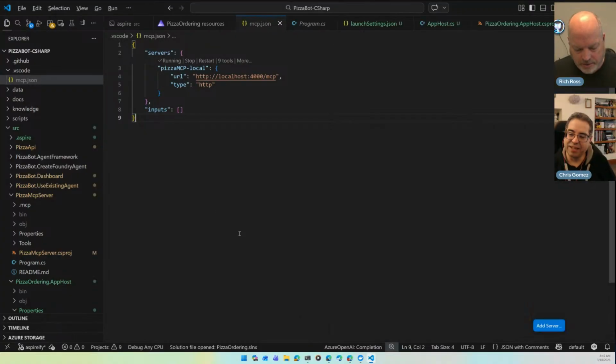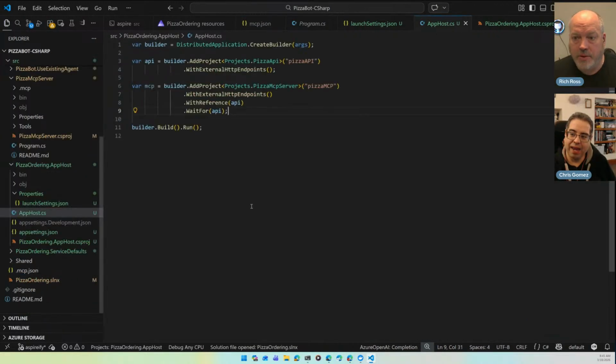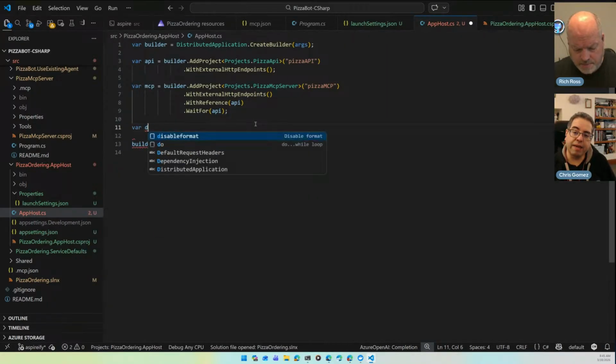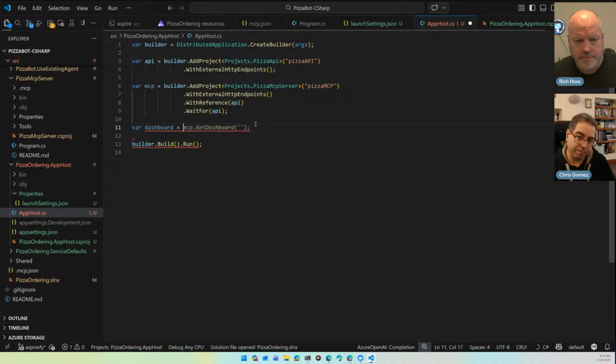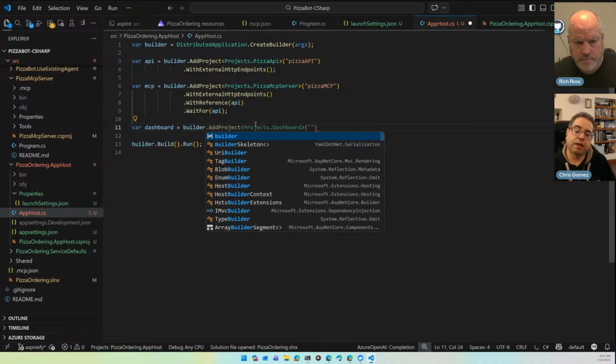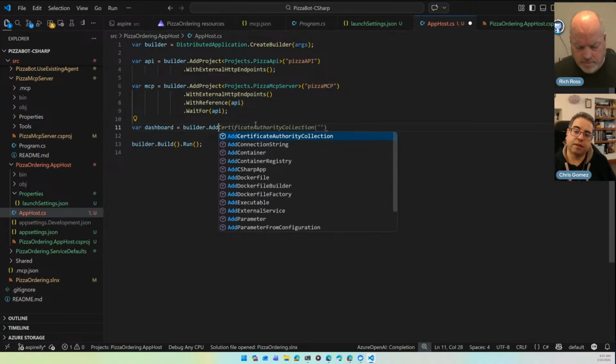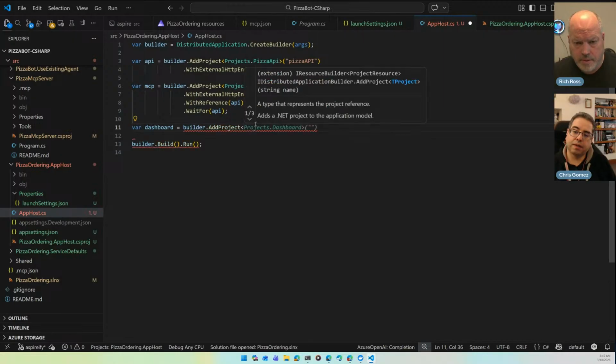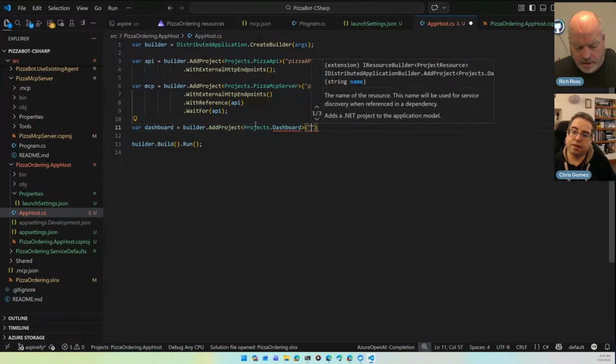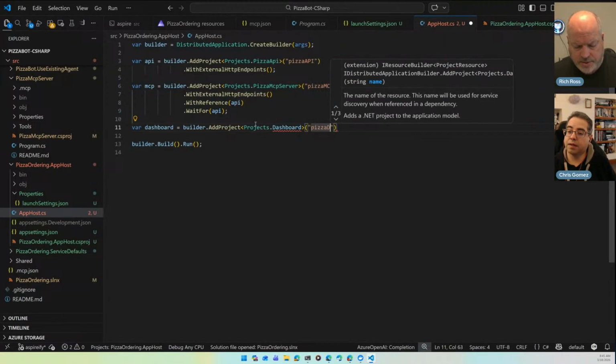So let's go back into here. Let's get rid of this window. Let's go back to our app host, and from here, does the dashboard rely on any of the? It relies on the API. Okay. Project's got dashboard, lovely. Pizza Dash.